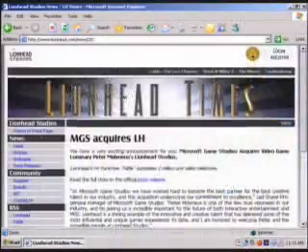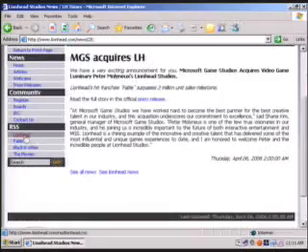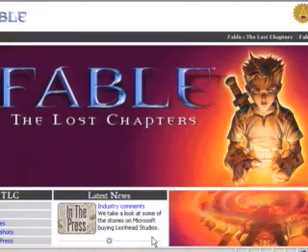On April 6th, Microsoft Game Studios announced it has purchased UK-based Lionhead Studios, a leading video game developer and creator of the game Fable. Lionhead Studios will immediately begin creating content exclusively for the Xbox 360 and Microsoft Windows platforms.